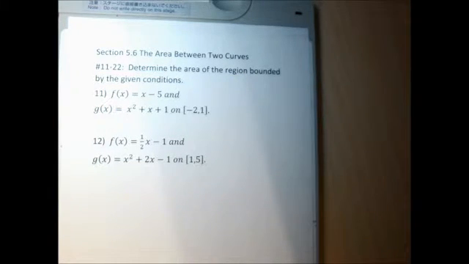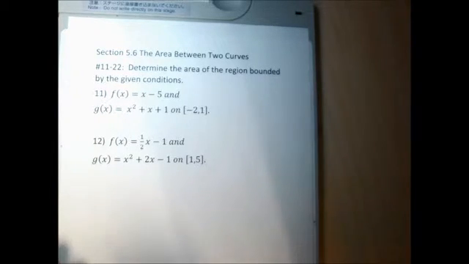Alright, so there's about 20 problems left to do, 10 evens and 10 odds. I'm just going to jump into them. The rest of the problems we're going to have to do mostly by hand. We're going to do a little bit on our calculator just to speed up the process, because each of these problems is asking me to find an area between two curves.